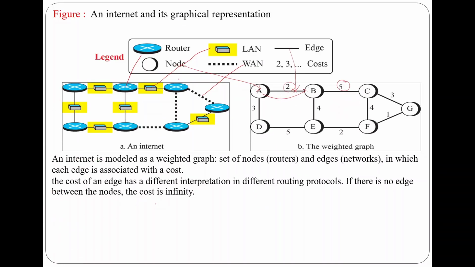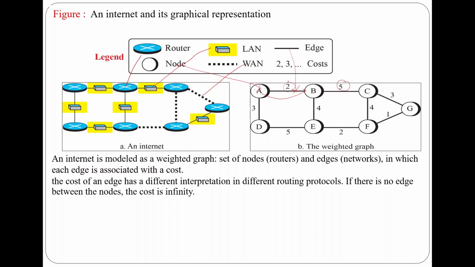So you can see this picture. To make you understand what elements are used in the internet, you can see routers will be there, LANs will be there. So this is the actual internet representation, which contains routers and LANs, and some WAN connections. Here the dotted line represents a WAN connection, and the same thing is put in a graphical representation. Here in place of a router we have represented a node. In our networks course we have studied nodes and edges like that. So here each router is replaced with a node and each LAN is replaced with an edge.